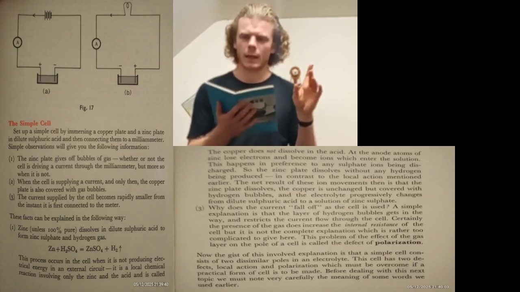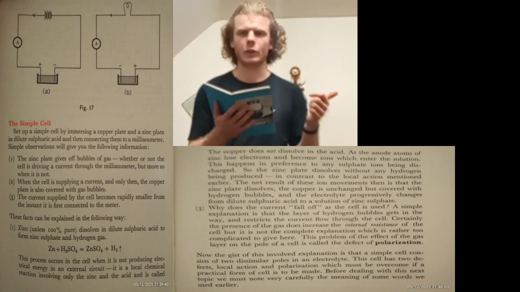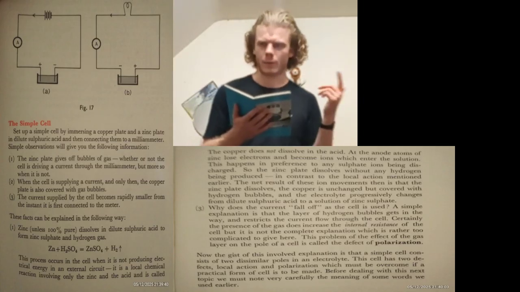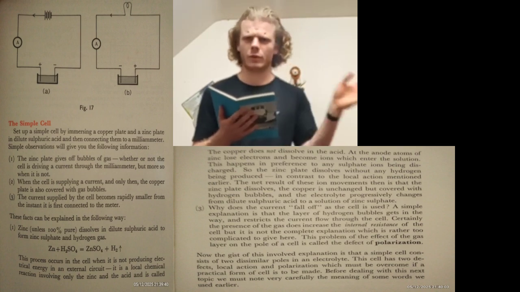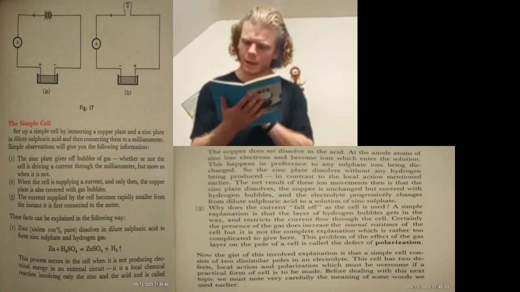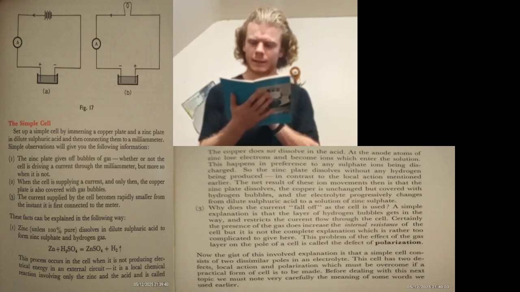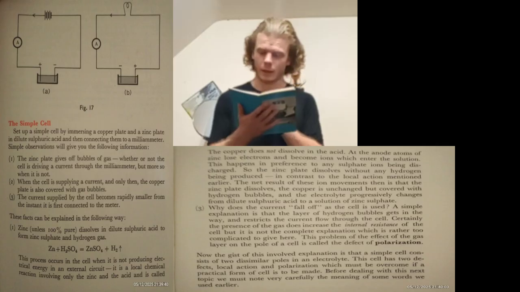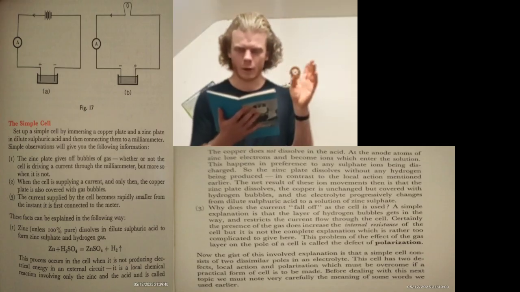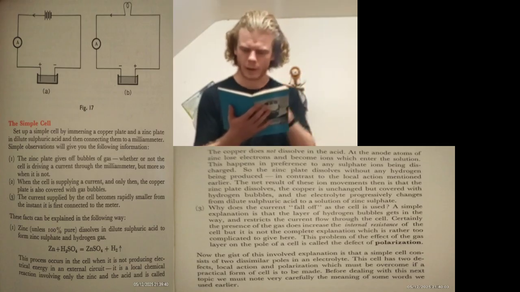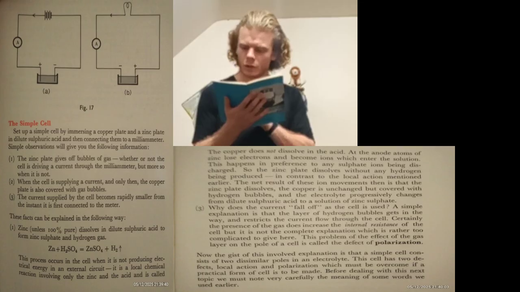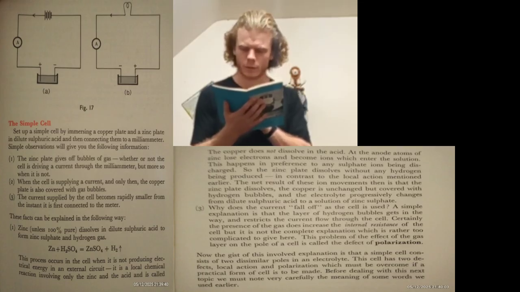Okay, the copper plate gets bubbles onto it as soon as the current is activated. And these hydrogen bubbles could be in the way for the ions to move and transport the current. Well, certainly the presence of a gas does increase the internal resistance of a cell. Yes, that is right, what we have found out. The bubbles are an obstacle in the way of the current, but it is not the complete explanation, which is rather too complicated to give here.